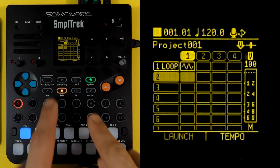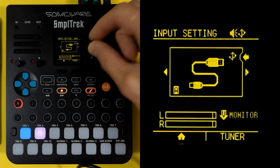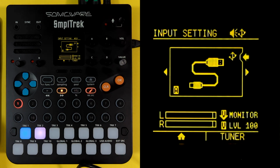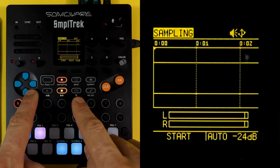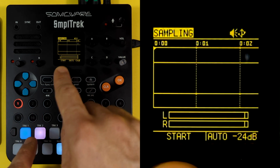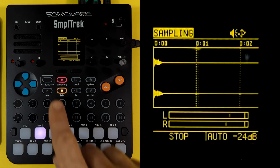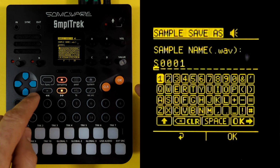Now all we need to do is go into our record source like we did before, scroll over to USB audio as the input. We can press monitor, and we'll now be able to hear this when we press play. And then we just need to go into sampling, like we did before. Stick with the same settings, so this is an auto threshold. Press start and it will wait. And there's our clap sound. I can save that to the pool and give it a name.